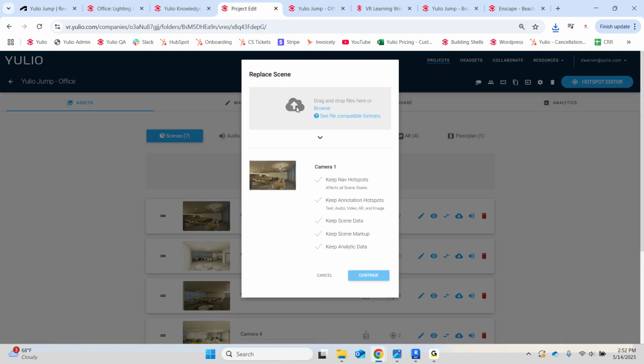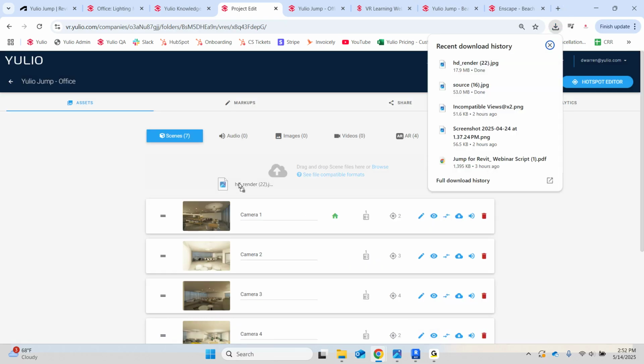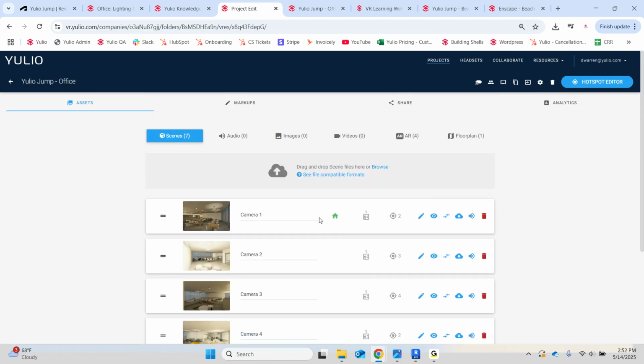Again, that will just swap out the source files, so make sure it's a similar camera perspective if you're doing that, because it's keeping all your navigation hotspots. But you can also uncheck those boxes. So if you don't care to keep any of that, you can just uncheck them. Or the other way to upload that file is as a brand new scene. So if you just upload it under the upload box, it's going to upload it as a new scene to your experience. So a couple different ways that you can make edits after it's rendered. And then in terms of adding hotspots or enhancement content, you can do that at any time.